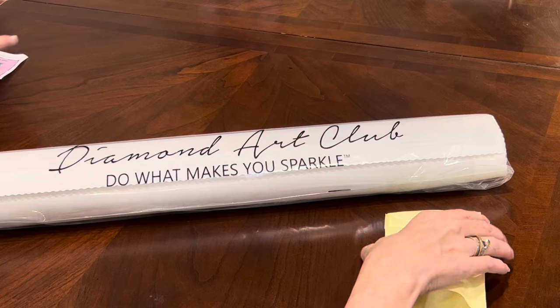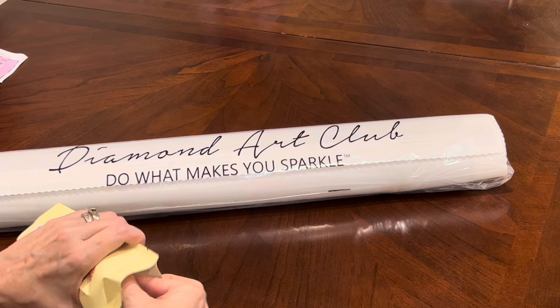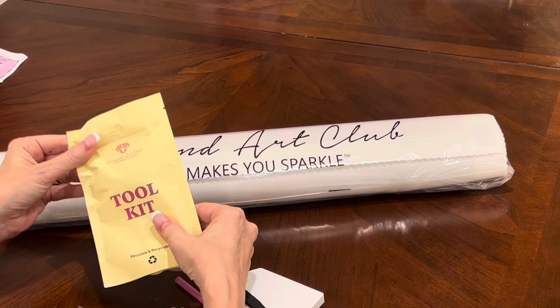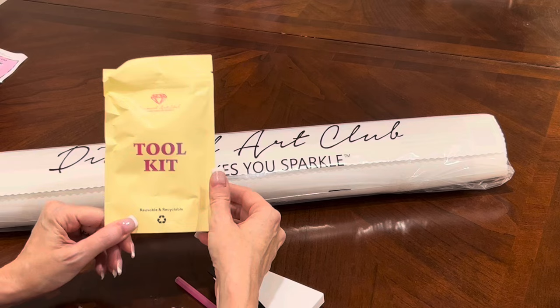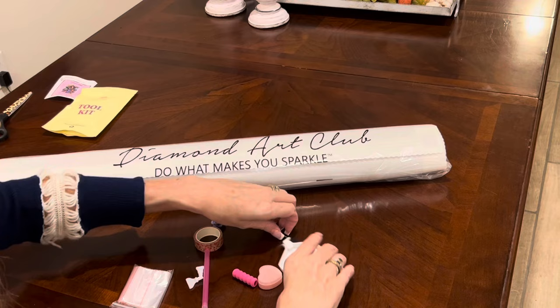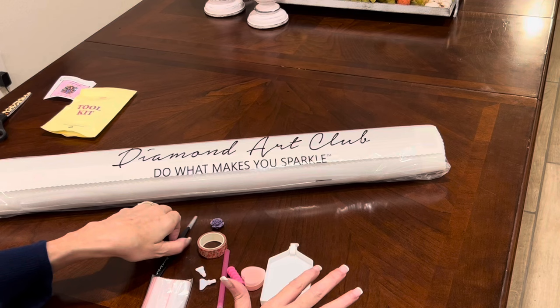Toolkit. Let me show you really quick your toolkits. This is the standard toolkit that comes with a Diamond Art Club. As you have read, there are some changes coming, but I think they're going to be amazing changes. Diamond Art Club always comes through when it comes to customer care and service. A recyclable bag in your toolkit. What does the toolkit include? I will be putting these to the side, these to the side. You get all of these items in a toolkit except for your tweezers.